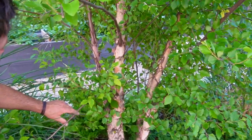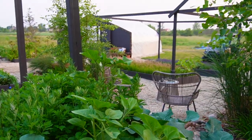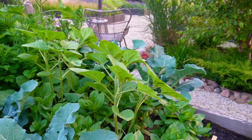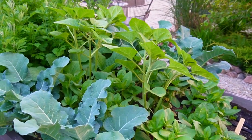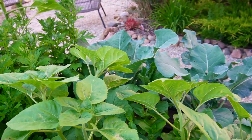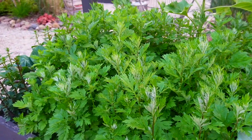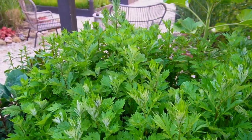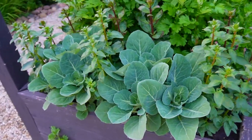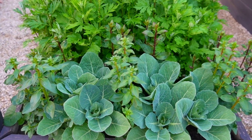So the other beds that I shared earlier, this is kind of an update for those, because I know you saw when I seeded them. We put some zinnias here along with some sunflowers, but these are more of the pro-cut variety, so they don't get too huge. Then we've got our broccoli on each side, and our mugwort right here, which is a nice medicinal herb that we also like to use in our dry bundles. This over here is not cabbage, but a flowering kale, more decorative, with some snapdragons.